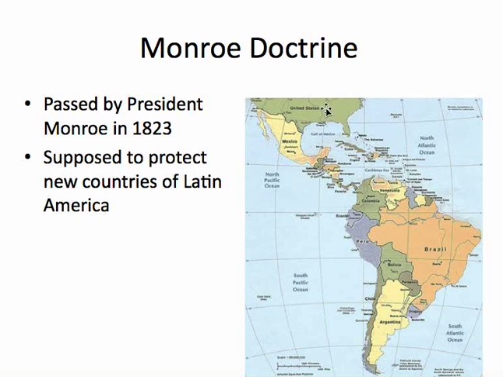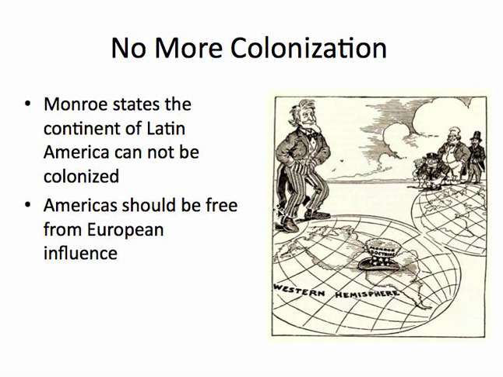And here's the United States up here, here's Latin America down here, here's Central America right here, and the Caribbean right here. So these countries had been formed in the post-Napoleonic War, and they were former colonies of Spain and France and Britain. And what the Americans wanted to do was protect it. That's what Monroe said in his speech. But what they said basically is that no more colonization in Latin America, and America should be free of European influence. They kind of stayed out of each other's affairs.